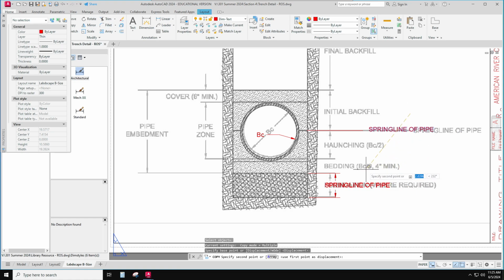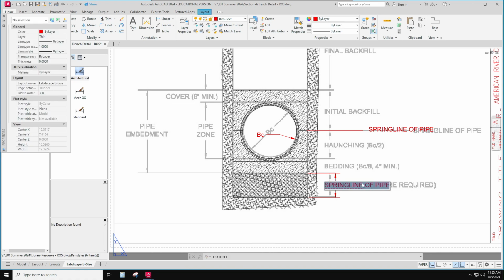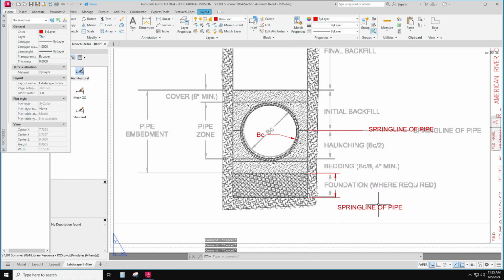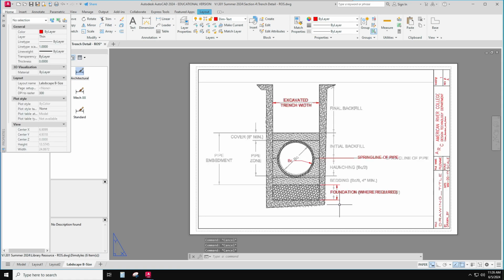Put it right into place. Double click and write whatever it was I was supposed to write, which I can't see, so I've got to move it. Right, foundation where required. Click outside of it, click on it and move it. I'm using the grip to move it into place. So that should give you your method for finishing this up.